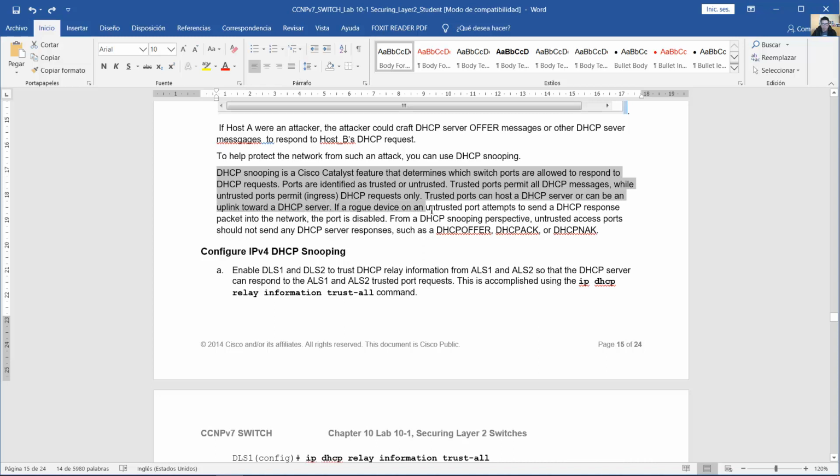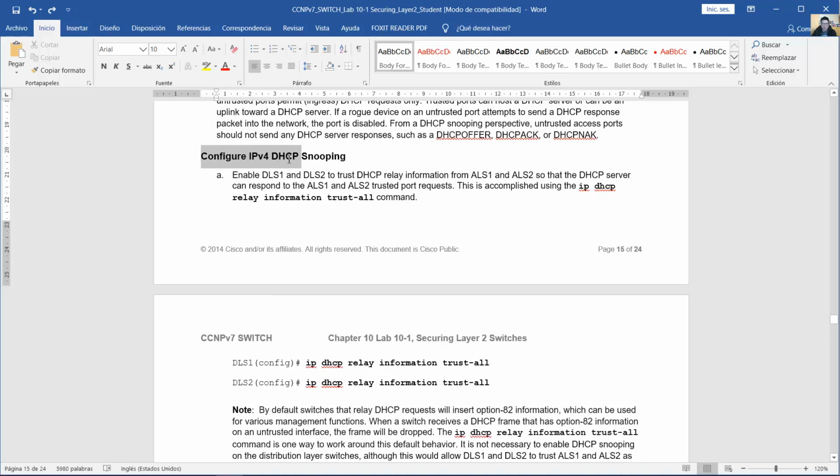If a rogue device on an untrusted port attempts to send a DHCP response packet into the network, the port is disabled. From a DHCP snooping perspective, untrusted access ports should not send any DHCP server responses, such as DHCP offer, DHCP ACK, or DHCP NAK. Configure IPv4 DHCP snooping.